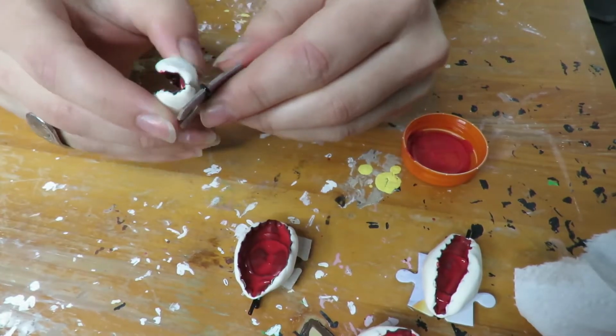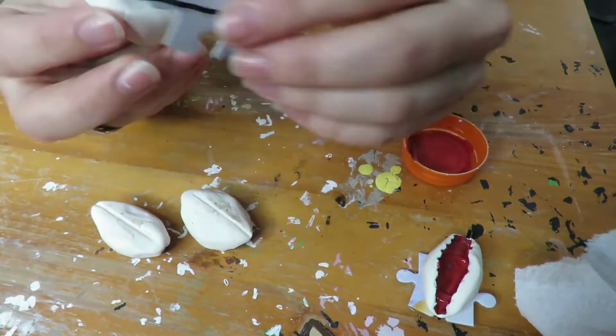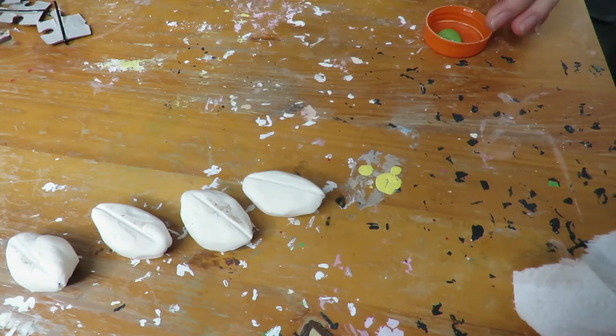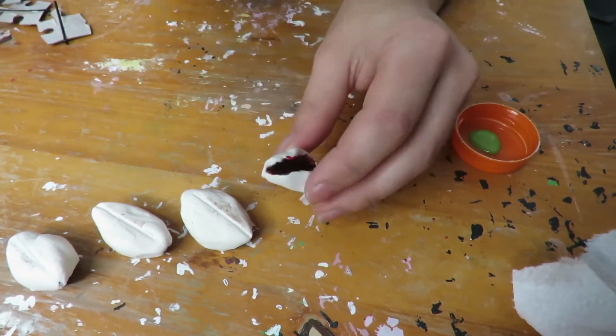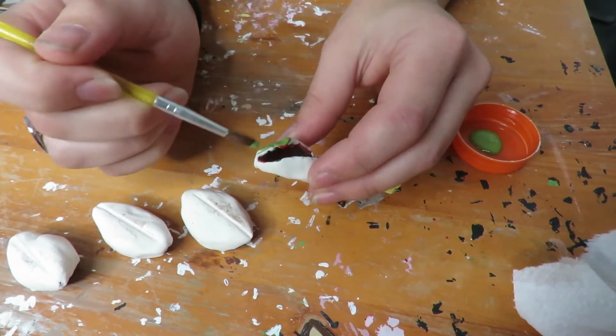I was hopeful that the clips or the bobby pins would end up actually being able to stay in the clay and I wouldn't have to glue them, but alas, I was wrong. We all make mistakes. Learn from mine. And the outside green.